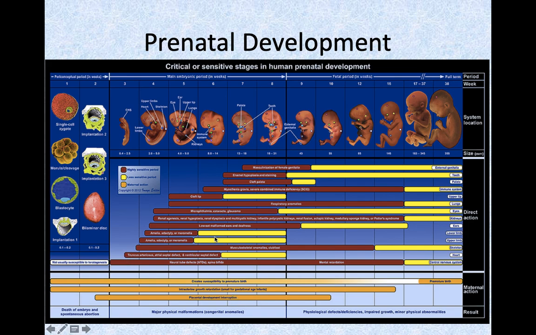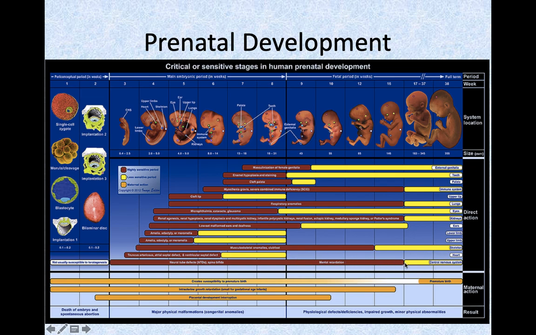Now down here, there's really interesting information about different malformations that occur with sensitive periods. We'll talk more about sensitive periods in a couple of slides. If something happens in the red period, that means it's a really sensitive part where things could go wrong. The yellow part is where, if something occurs, it's going to be a little bit less detrimental, but it still won't be great outcomes. And you can see this one here, this is neural tube defect, spina bifida. This is a very severe and long process here.